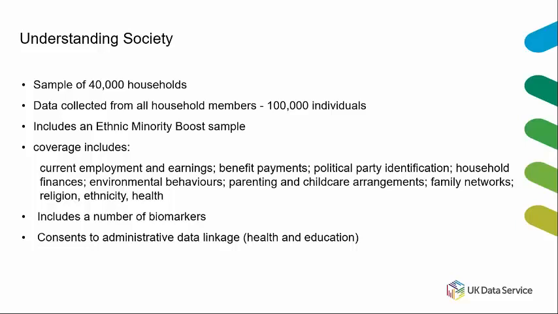It is a household panel study, so it interviews everyone in a household to see how different generations experience life in the UK. The study helps find out about parents and children, siblings, new family formation, and our wider family and community links. The sample size for the study is large, about 100,000 individuals, allowing researchers to investigate the experiences of many subgroups and ethnic minorities over time. It does include an ethnic minority boost sample. It also consents to administrative data linkage, so you can link data about health and education to their sample.